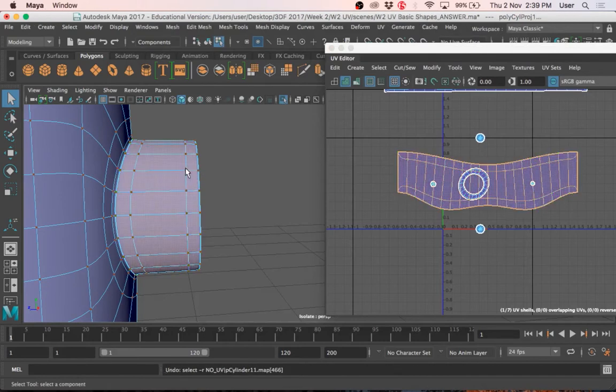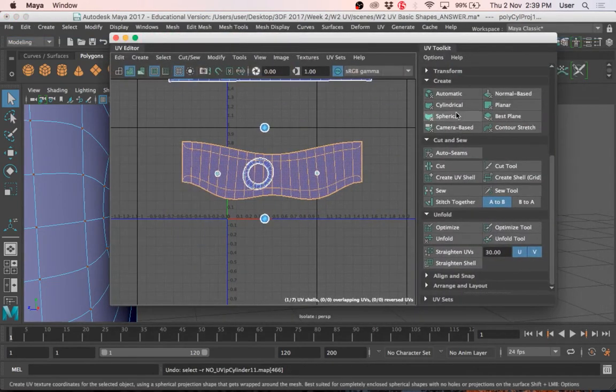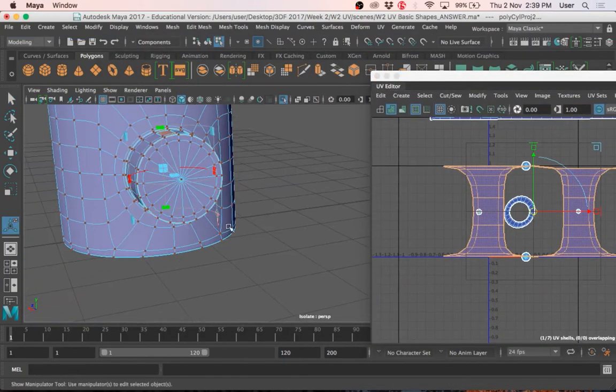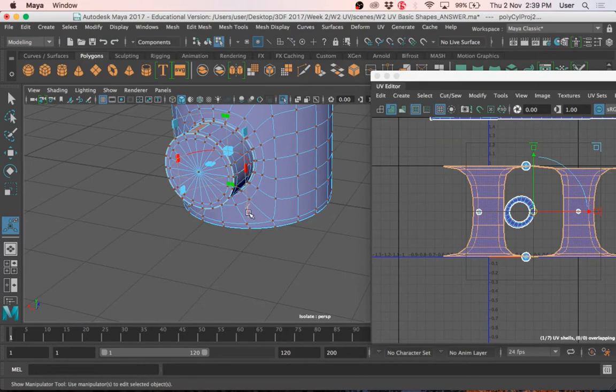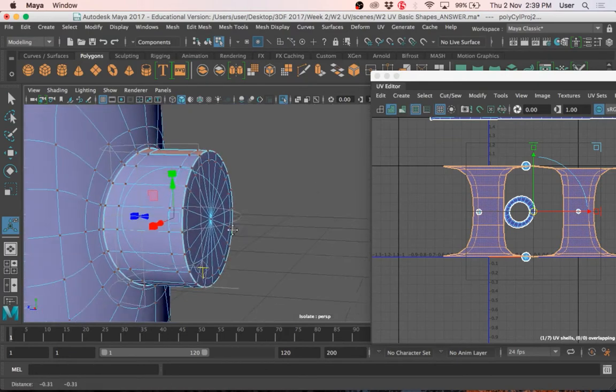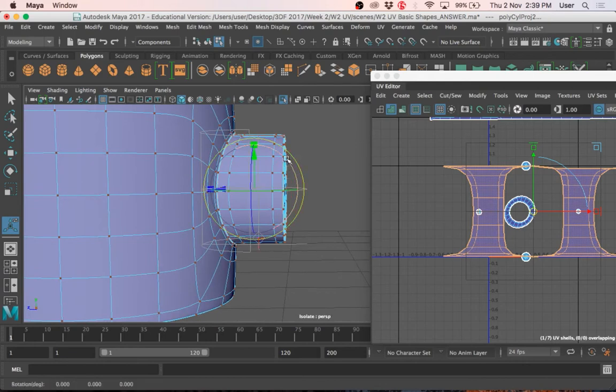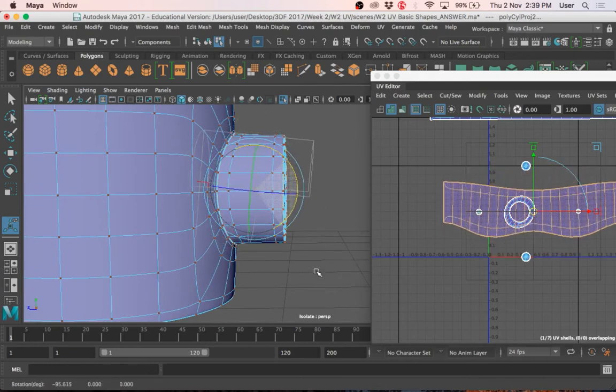I think it's best to try and get it right. It's up to you whether you want to choose the planar projection or you prefer to do cylindrical mapping. Both are okay.